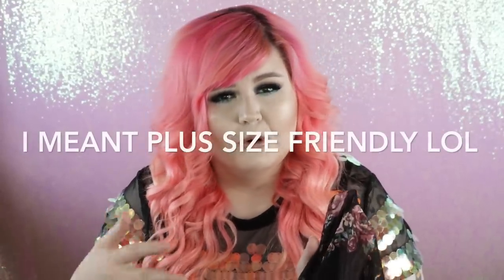This again I got off the website — it's a kimono by the brand Almost Famous. It retails for $26.90, which is not bad at all at Hot Topic. I got it in a 3X. Some of the stuff will be in like 1X, 2X, 3X and some stuff will be in like 2, 3, 4 — the Torrid sizing. I find that when they are sized like 1X, 2X, 3X, they run smaller — it's more of the junior sizing through Hot Topic. The Torrid sizing is a little more women-friendly and runs a little bigger. I'm not sure how this one's going to go, but it's a kimono, so I'm hoping it'll be okay. The arms are a little snugger than I would like them to be.